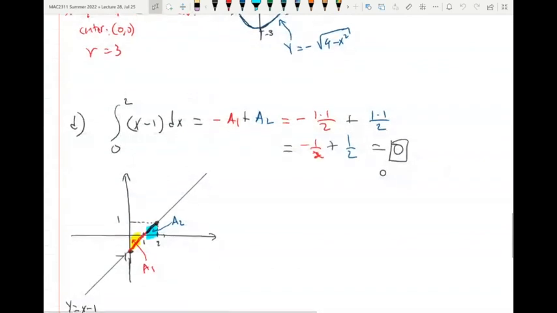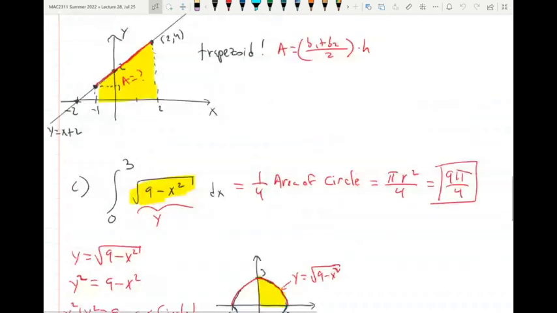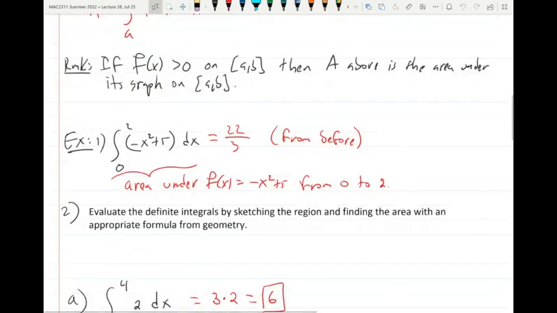Okay. Any questions about using just geometry to answer this simple example? By the way, these are very simple examples, okay? We don't want to do this type of example. We want to do all the stuff. It's just that when the functions get more complicated, then all of a sudden this doesn't work. Like, it's not even complicated, but this little approach does not work for negative x squared plus 5.